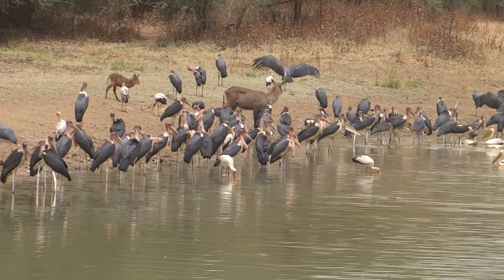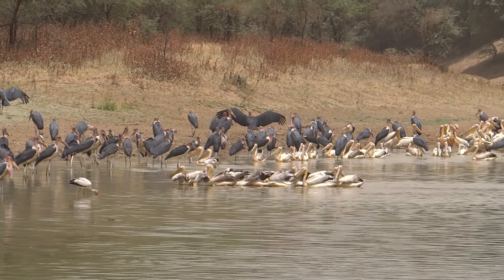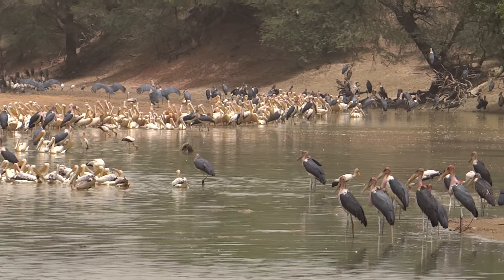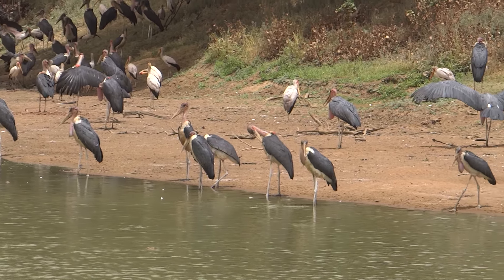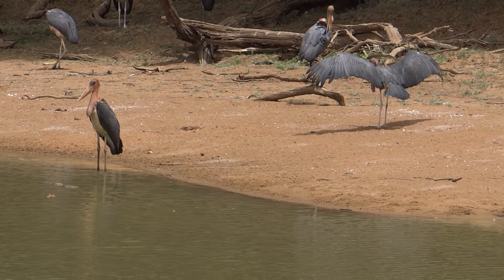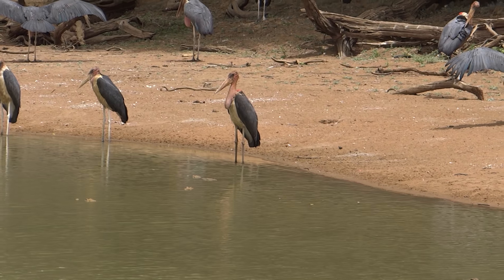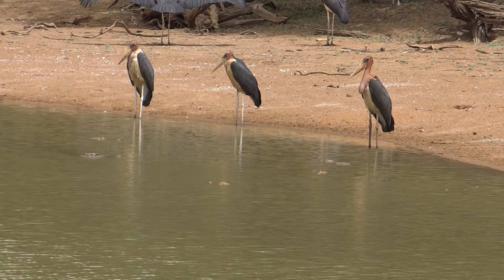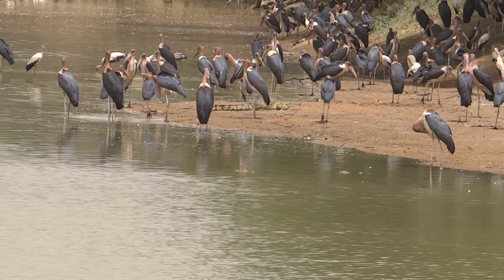Please be careful with the croc. This is so cool, isn't it — see the croc climbing up out of the water chasing the other way. Where are you seeing that? Just on the sandbar on the other side, on the corner. The croc just climbed out of the water and was chasing a little way.